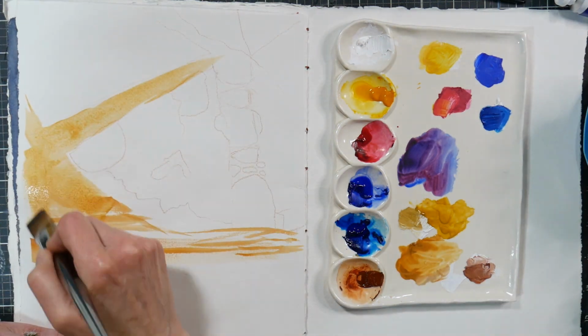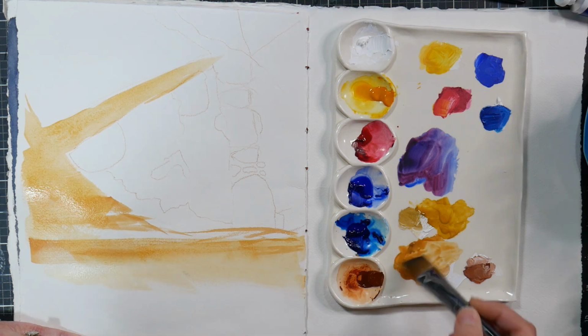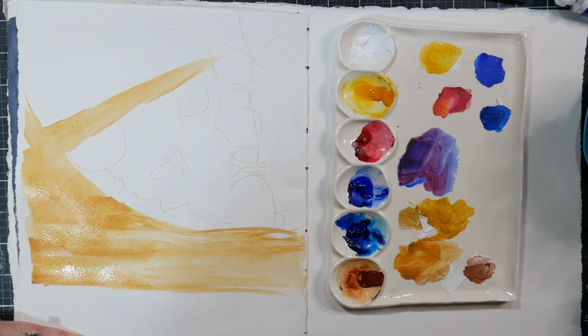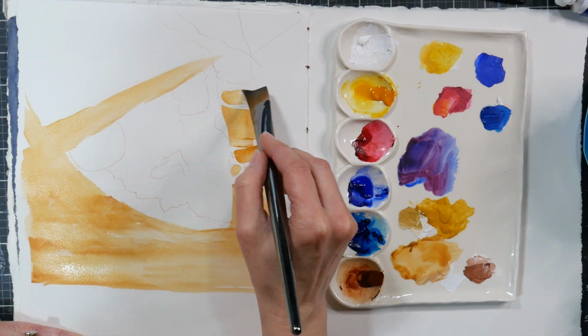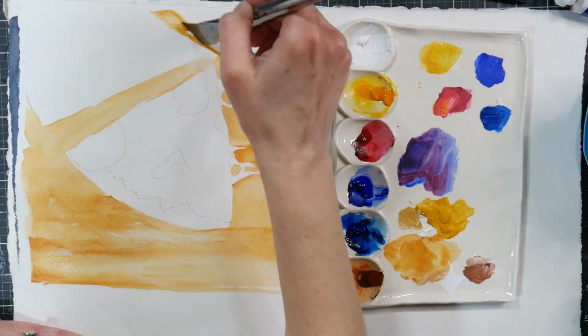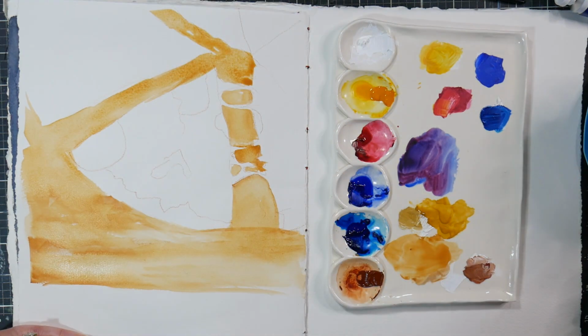I've used their watercolors for quite a few years, and I always found them to be a really good value, a really sturdy, solid watercolor brand. And yeah, I was just really curious to see how the gouache was going to work.